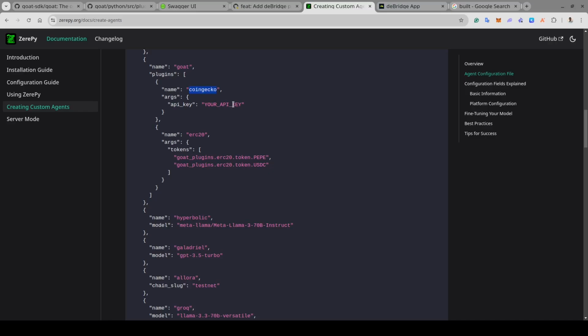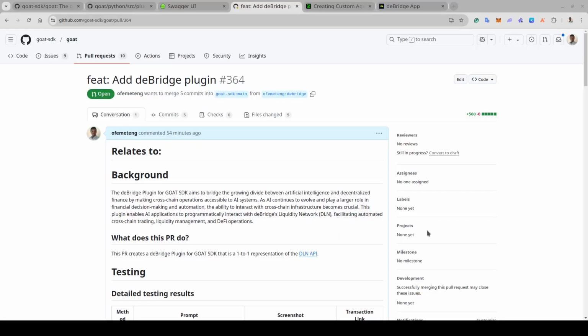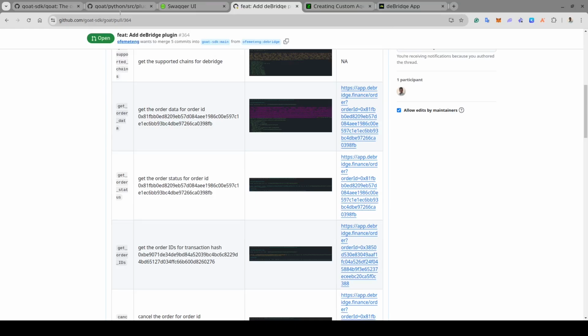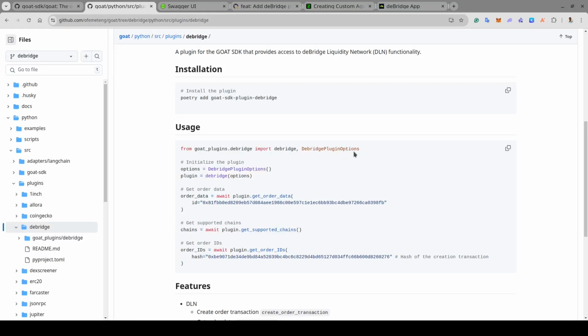You do not need an API key. In the meantime, since the deBridge plugin for GOAT SDK has not yet been merged, you can manually install it from my repository. We'll now switch over to the terminal to test it out in GOAT SDK.